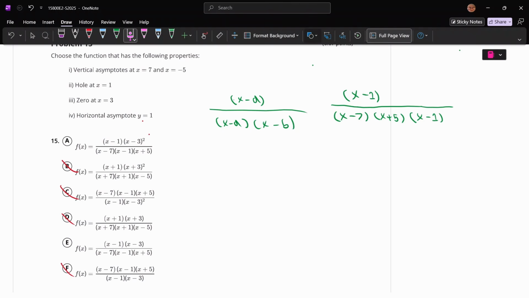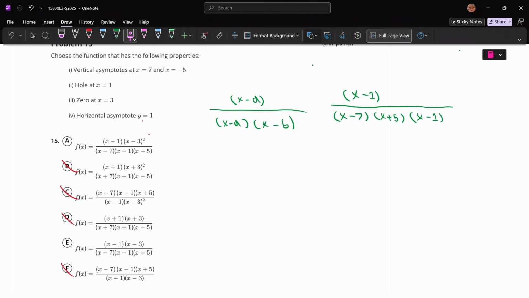And so we can see clearly that both answer choices A and E do in fact have that. They do in fact have the whole case because they have the canceling out thing that I was talking about here. So we can't eliminate anything. Now let's look for a zero.